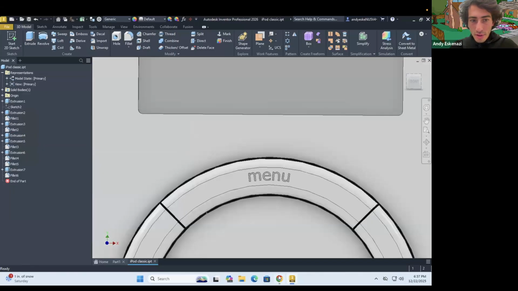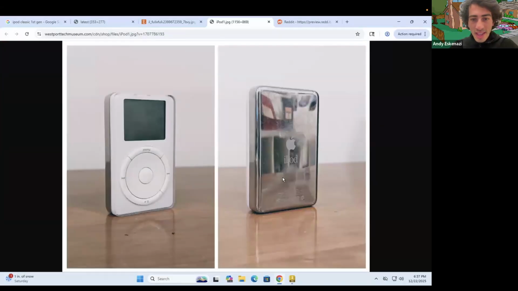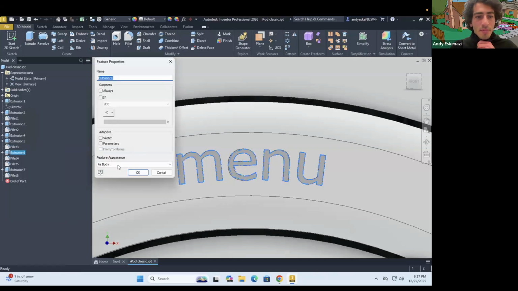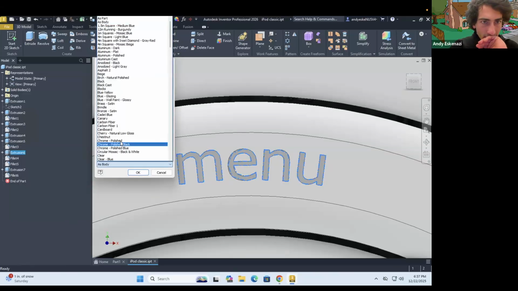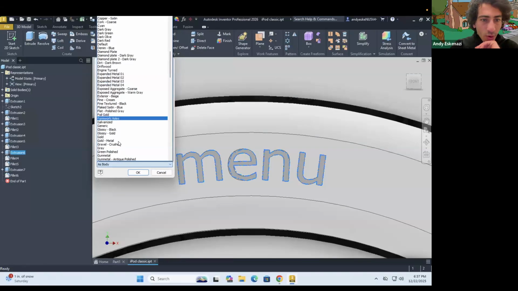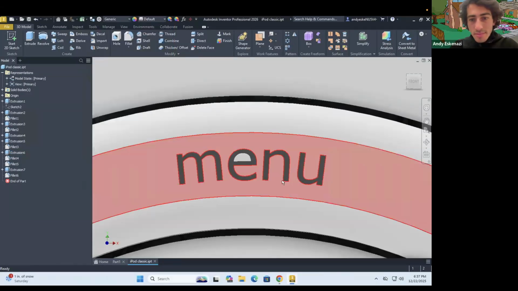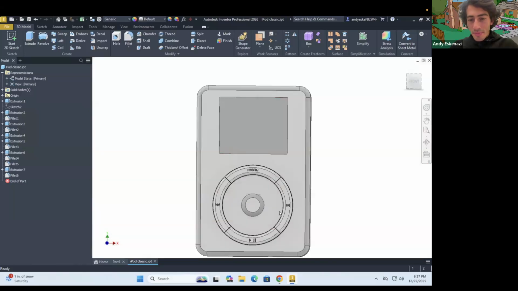The same thing goes with the letters of the menu, like these guys. So let's go here to properties. Let's see if I find some form of gray. There we go.